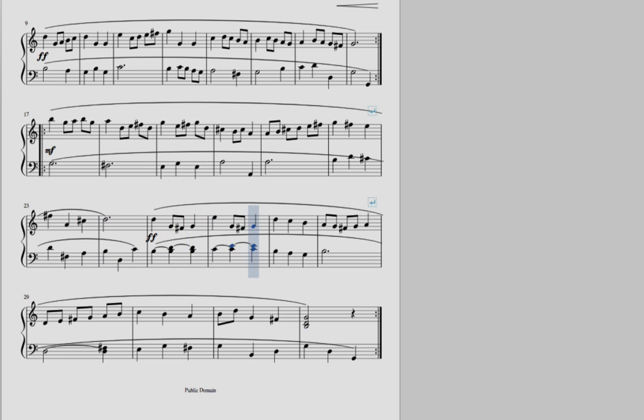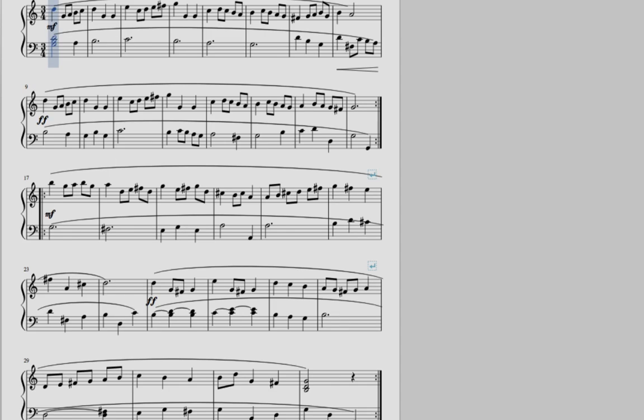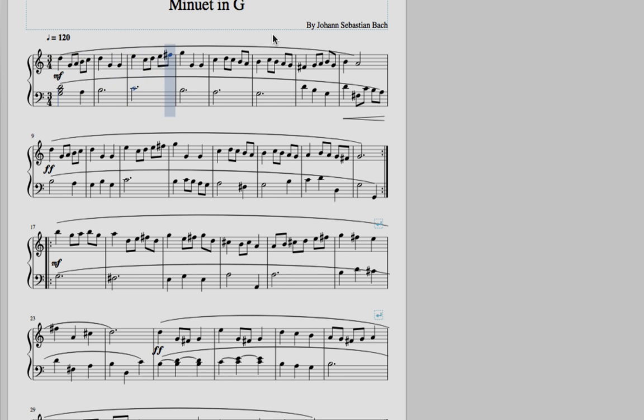There's not going to be very much stuff that you're going to need to memorize in this course, a couple things, but mostly we're looking at learning how to understand music on a deeper level, including this piece that we're looking at here. We are going to, by the end of this class, do a complete analysis of this piece. This is Minuet in G by Bach. It's not the most exciting piece ever written, but it has a lot of really interesting things in it. We're gonna know what every single note is doing on this page.